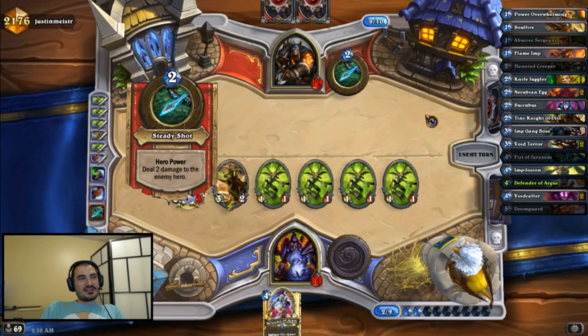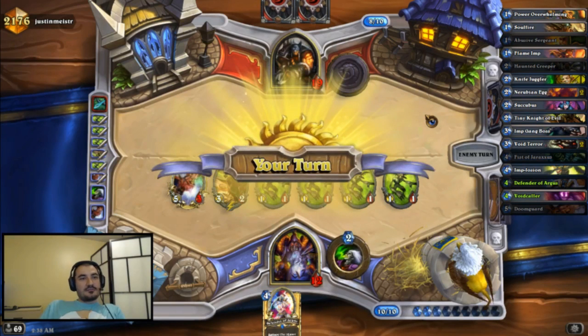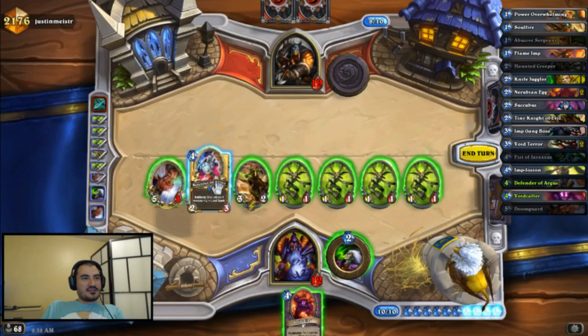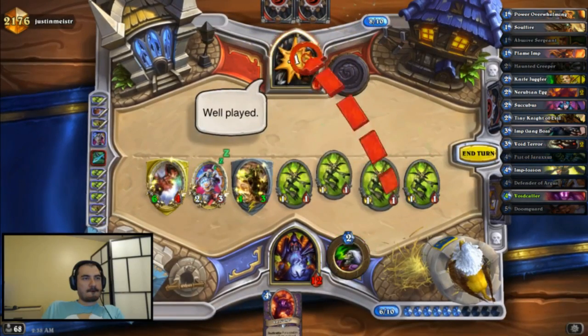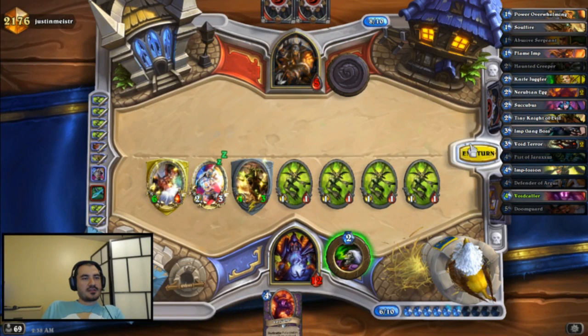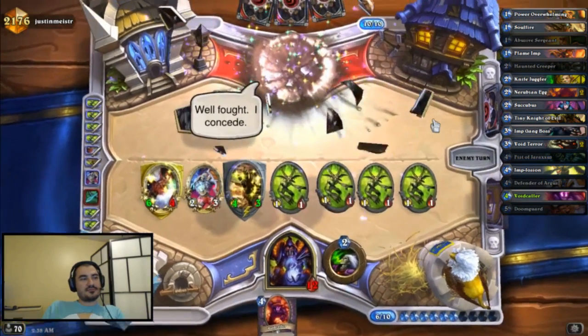Well, actually, like, he has a kill command in hand for sure. So there's a pretty good chance that we actually just die this game. My shield for Argus. I can't draw any card that does 5 damage by itself, so I guess that's it. If he draws a beast that he can play kill command face twice and hero power. Fortunately not.